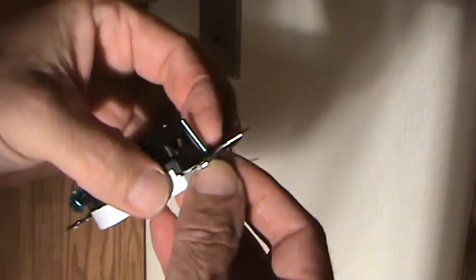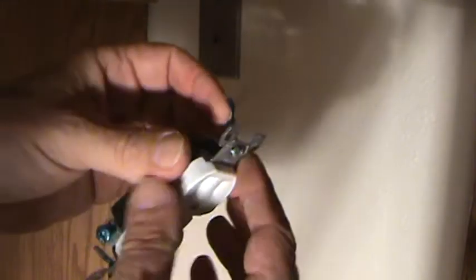Yo, Joe, how come we're not ready for this? Well, I like to take these screws out of here. And they're held with a little cardboard backing plate. That way, when I spaghetti it into the wall, I can get it nice and tight, and I can grab this and push it right in there and make sure my wires are going back there. I can't do that when these screws are in the way.